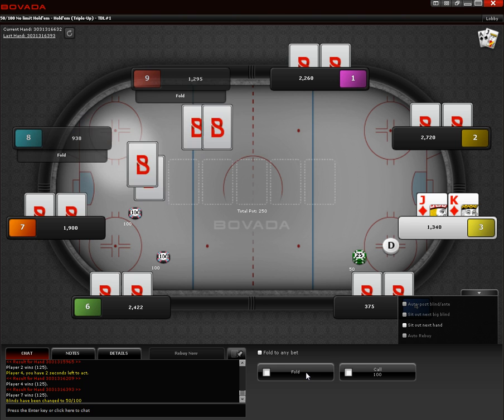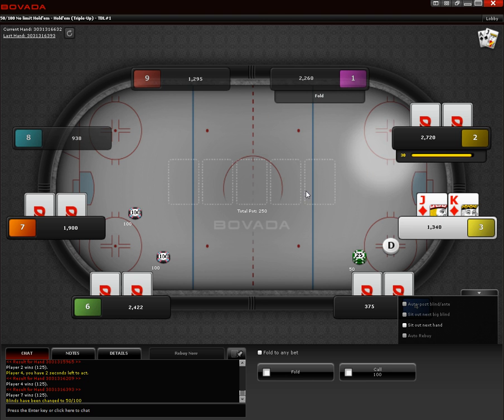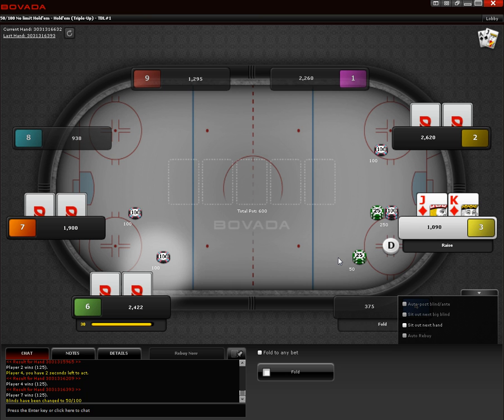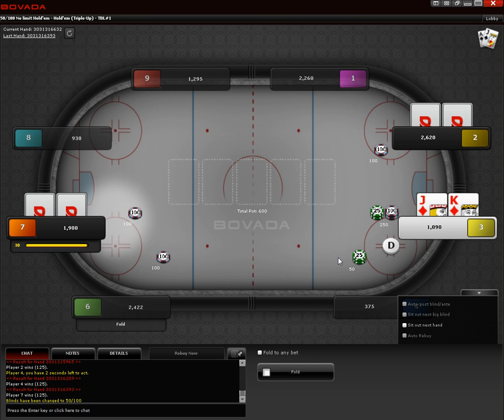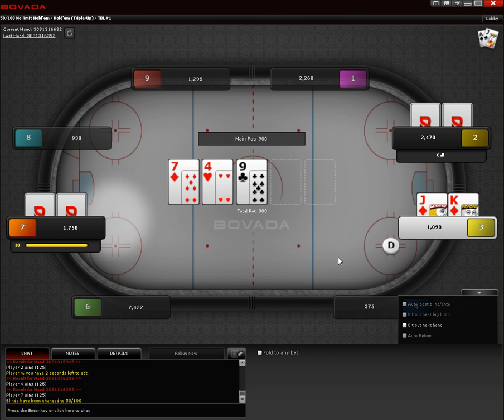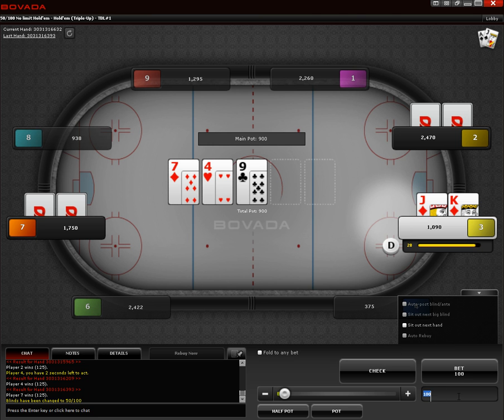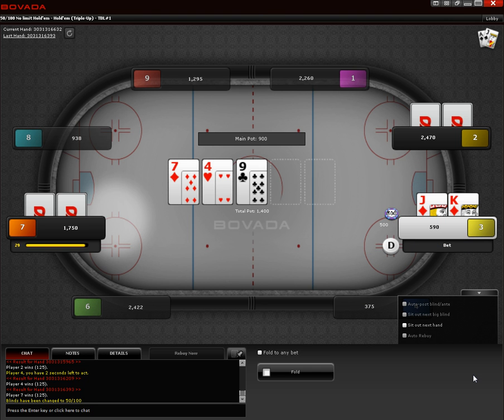I probably am going to do 2.5, maybe 3 times the big blind here, because I'm in position. I'll do 250. See how it goes on the flop. Okay, so this is a really bad board. I could do some bluffing here. I'll do 500. Do a quick one, represent something.